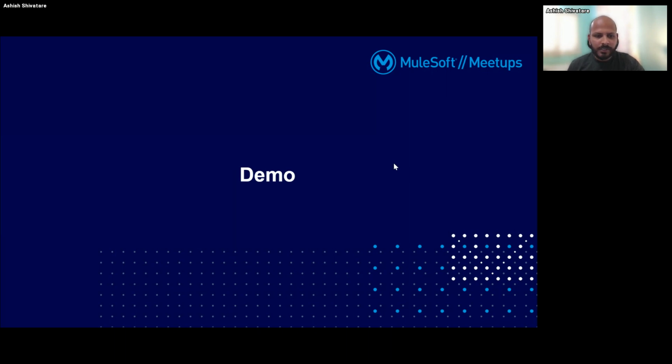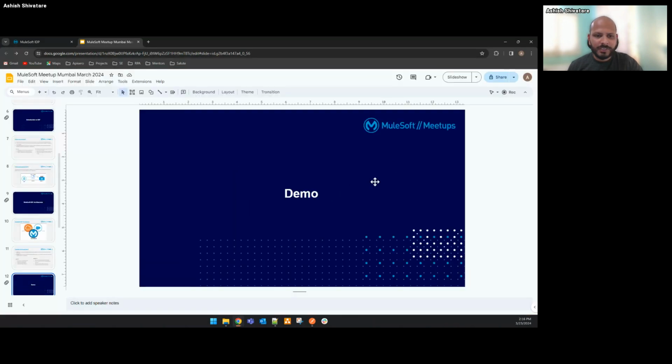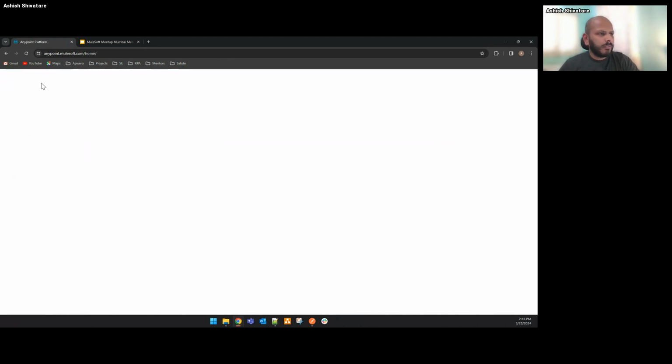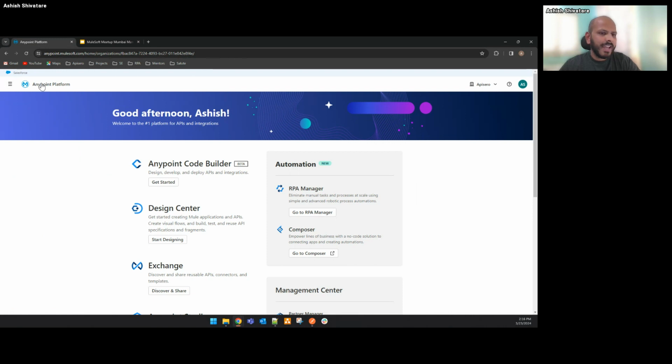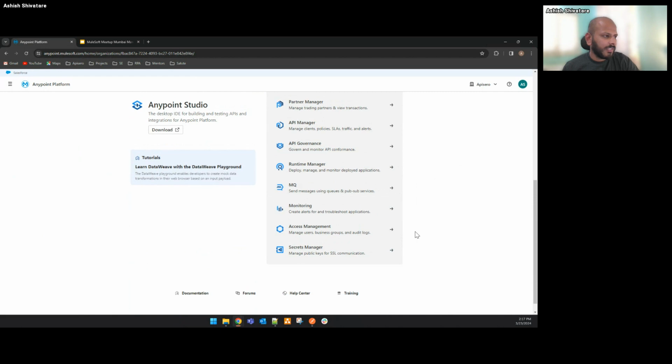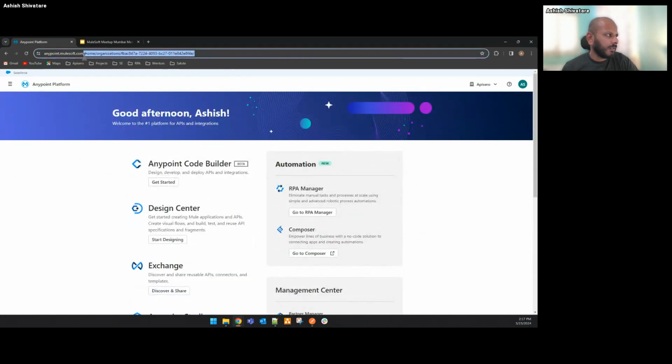We'll follow with a small demo for MuleSoft IDP. Again, this is a beta product. It's not generally available, so if you are a partner, you can check with MuleSoft to provide you beta access to MuleSoft IDP. This is the Anypoint Platform. My organization currently has access to this beta version, so I'm able to access it. There is no path or button that you can see for IDP; this is more of a backend access that is provided to us as of now.